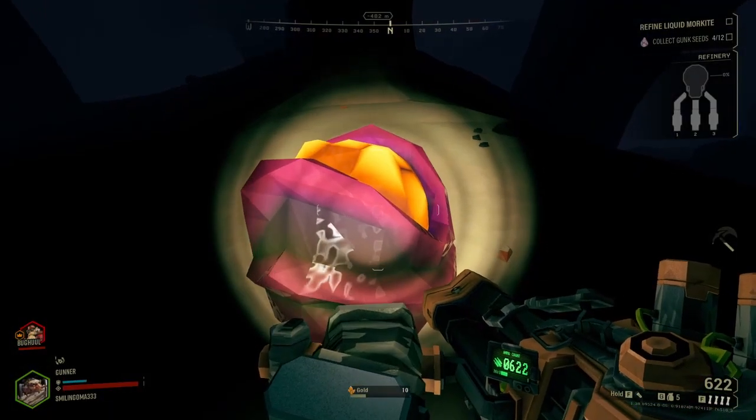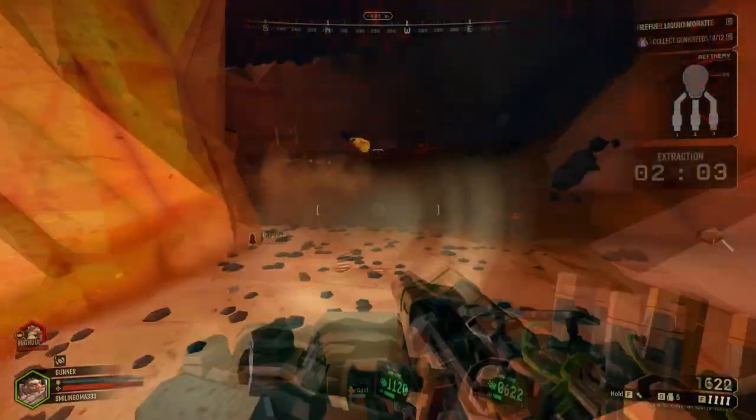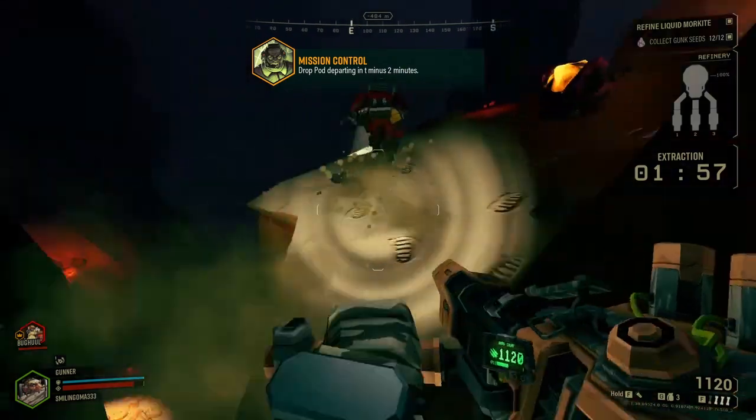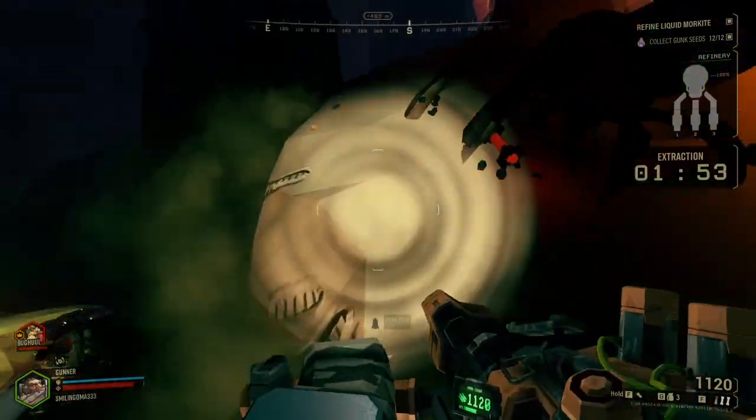As I was making my way to the dropship, I was picking up minerals of nitre and gold along the way, and the explosive spore from far away looked like gold to me.